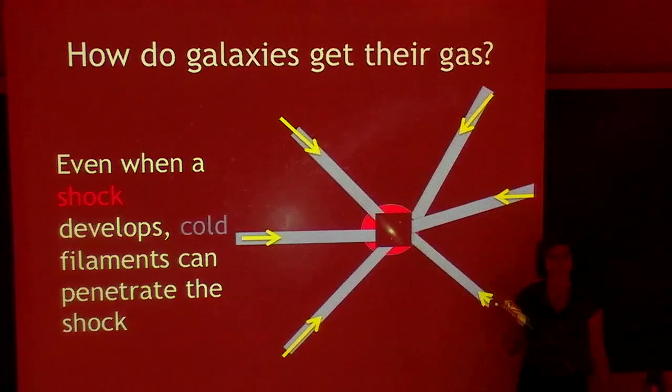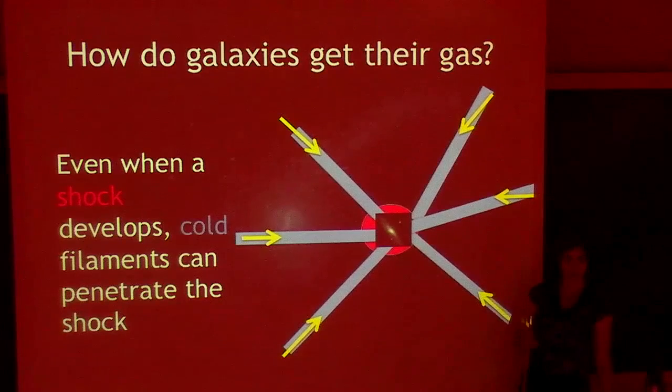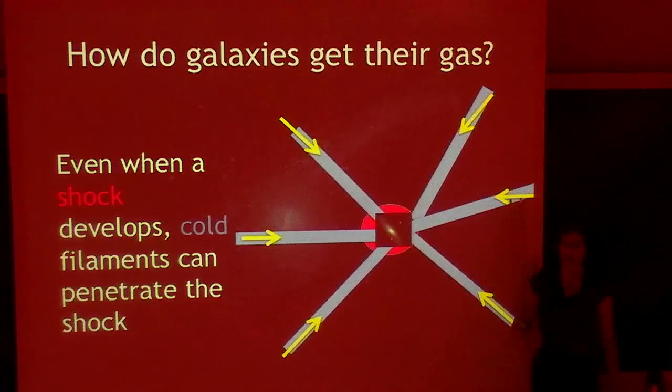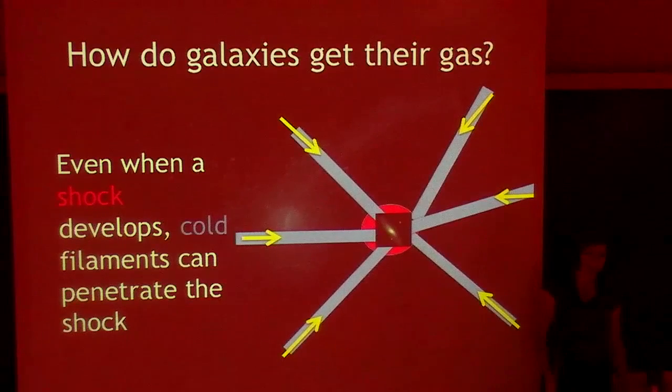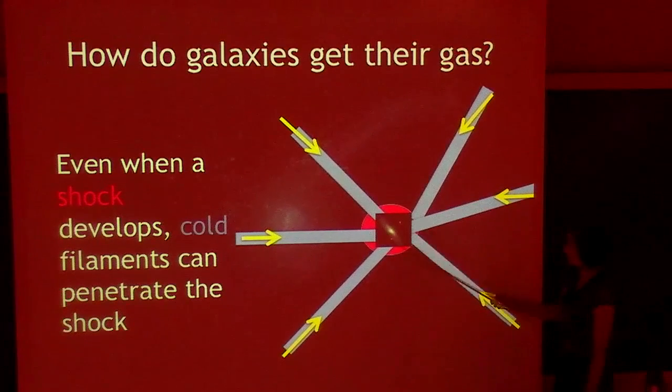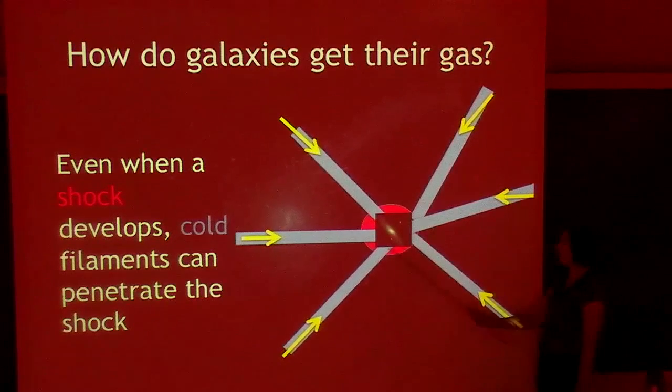and I think you might be referring to one of the recent Aripo papers, which reports that their cold flows sort of dissolve around here. And I'm not convinced yet that that would happen. It depends a lot on how you model things. And I think especially at high redshifts, when there's not a lot of stuff to dissolve your cold flows, I think they are really efficient at getting stuff to the center.